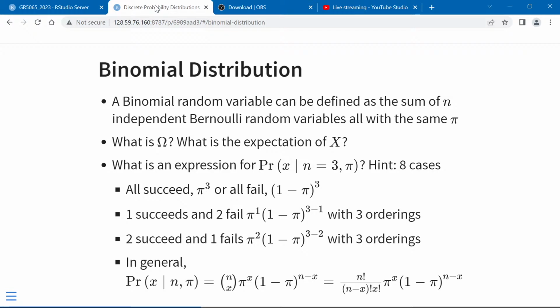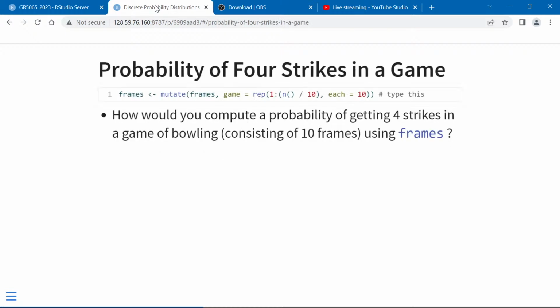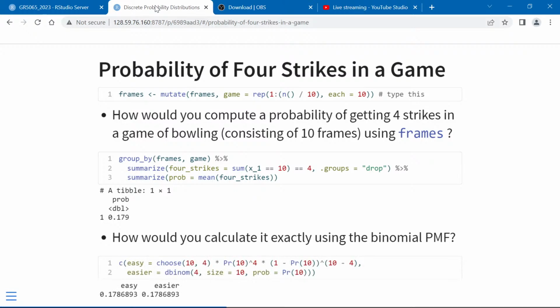What is important to try to remember is, okay, what's a binomial random variable about? It's the sum of these Bernoulli random variables that are independent and have the same pi. What's a Bernoulli random variable about? It's success or failure. Just pi or 1 minus pi. Then once you have the summary of what a probability distribution means, you can use it, particularly if it has the necessary functions for doing so already defined in R.